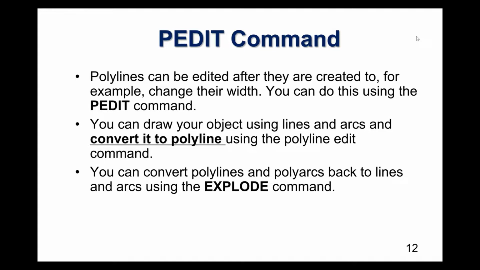Because sometimes it is easier for beginner drafters to create the geometry using standard lines and arcs, and then convert it into polylines and polyarcs using the pedit join option. So to change a regular line to a polyline, you simply use the pedit command. Pedit can also be used to modify the width of existing polylines and also to append any geometry. The command for pedit is simply PE or pedit.